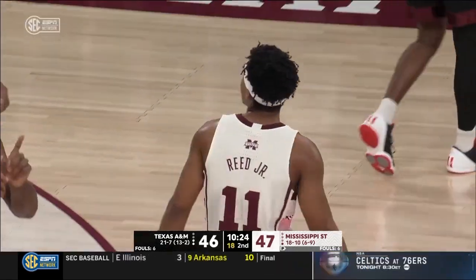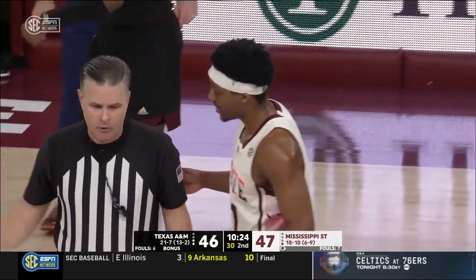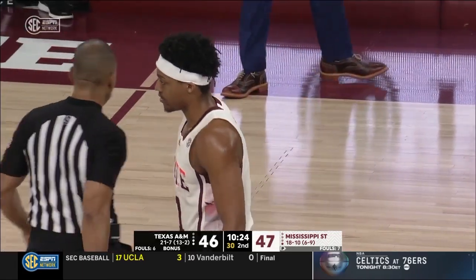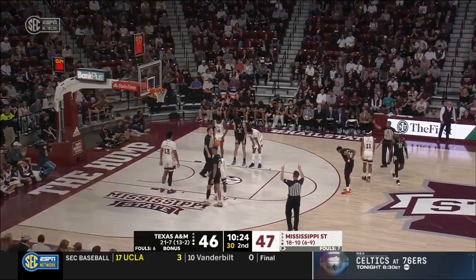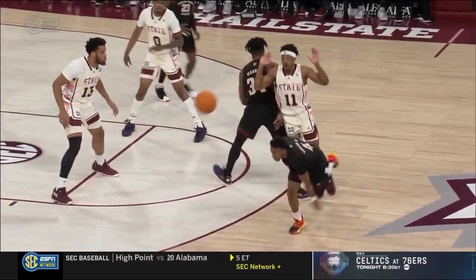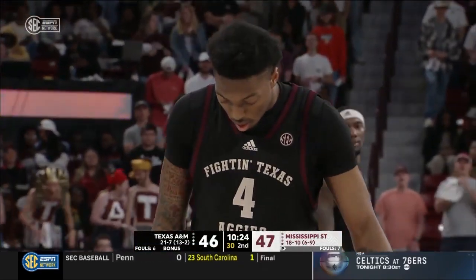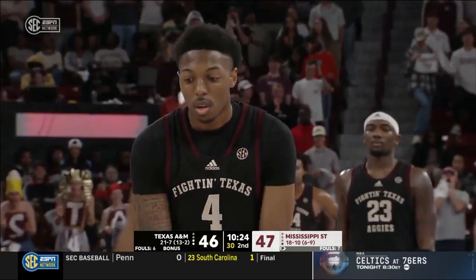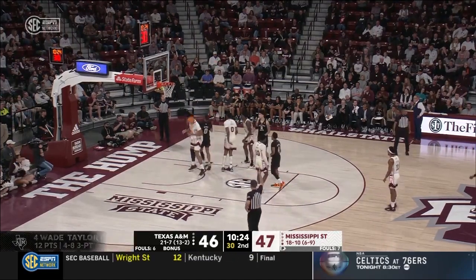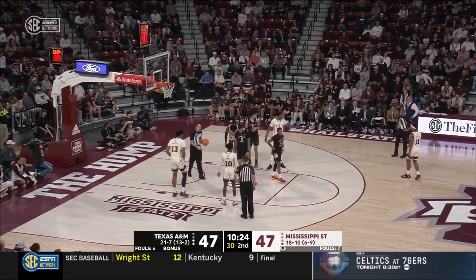Now they're on Eric Reid. Another drawn foul by Wade Taylor — went to some good action to free him up, going dribble handoff. Reid trying to muscle his body into Taylor, selling it at the point of contact. At the point of contact, Reid is trying to fight over that dribble handoff, getting in between the lane. Wade Taylor, as soon as he gets the knock, takes the foul. That snaps an 8-0 run for Mississippi State and ties the game at 47.